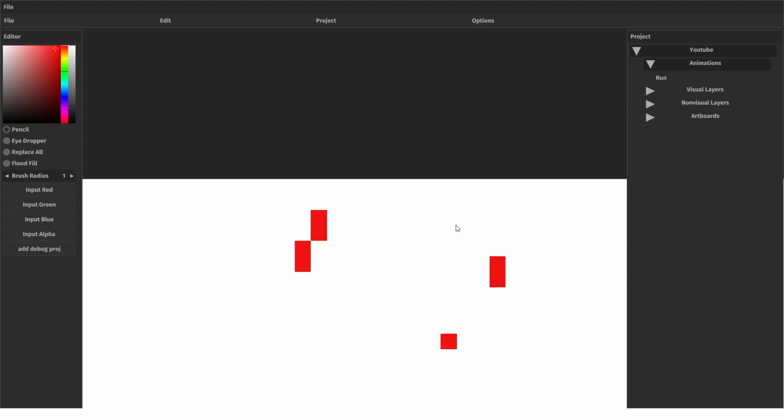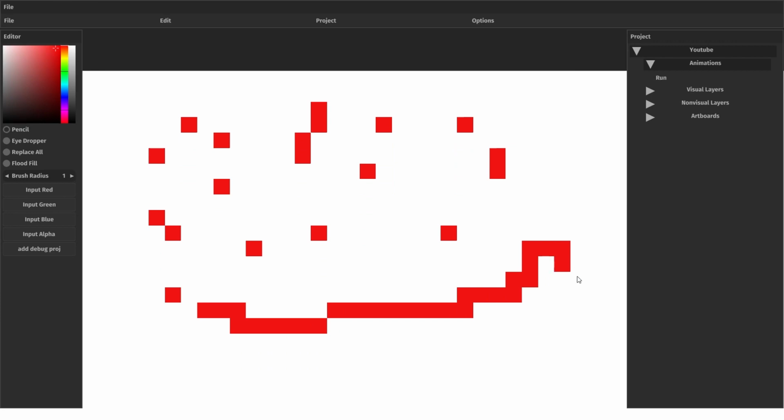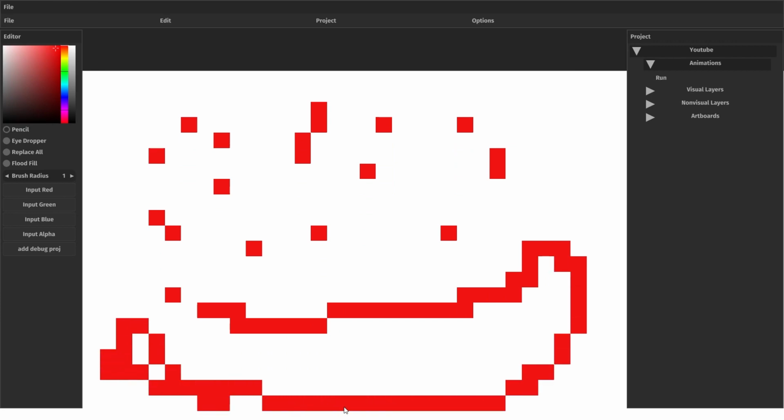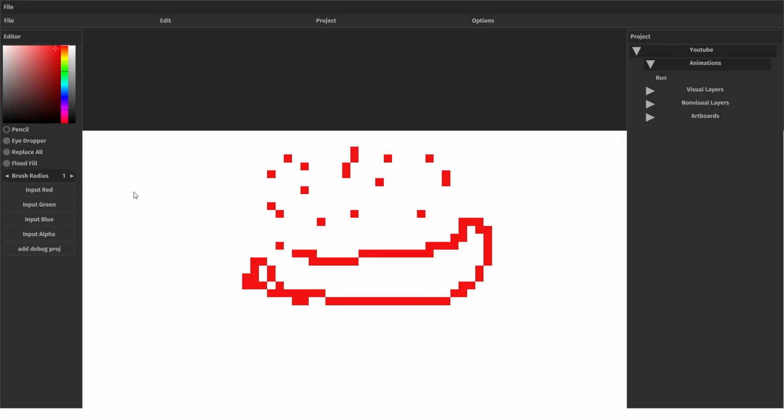What's interesting about this is the fact that it's pretty laggy. As you can see, when I move my mouse, the pixels are very delayed, but that actually doesn't last very long. And you can see that now it's back to real-time speed. I don't know why this is. It seems to be some sort of just-in-time compilation, but I don't know.